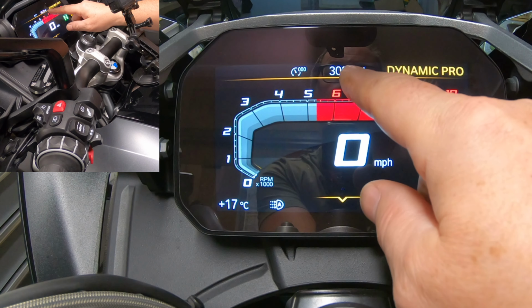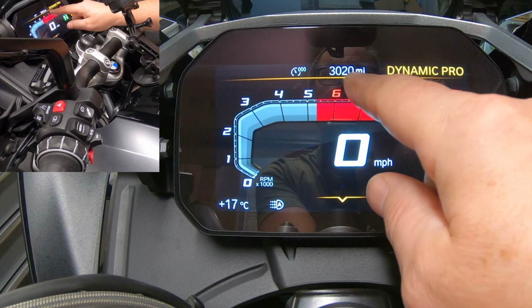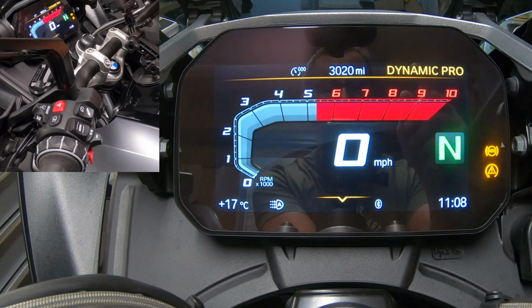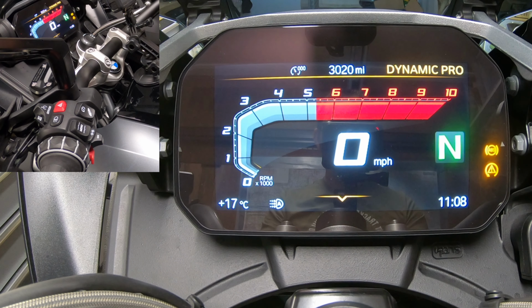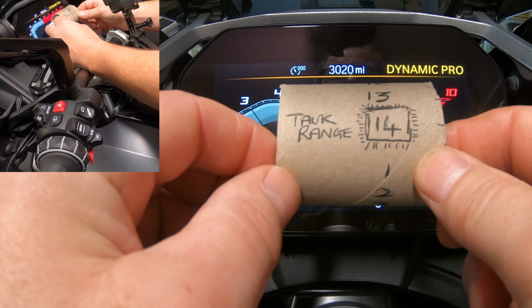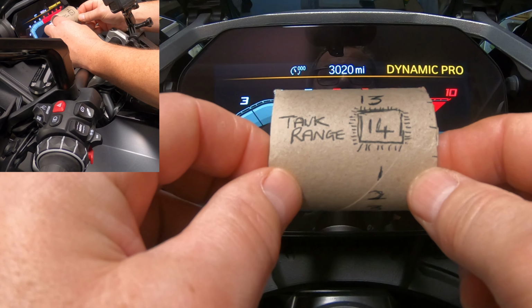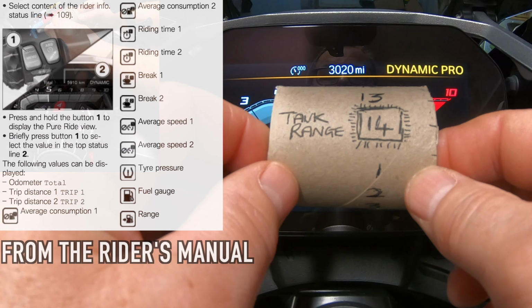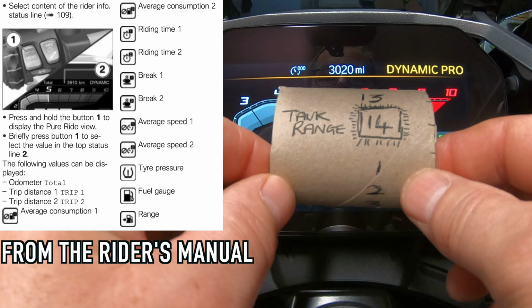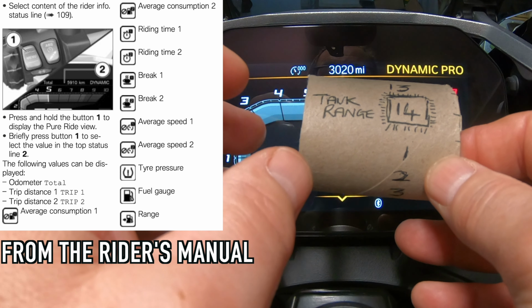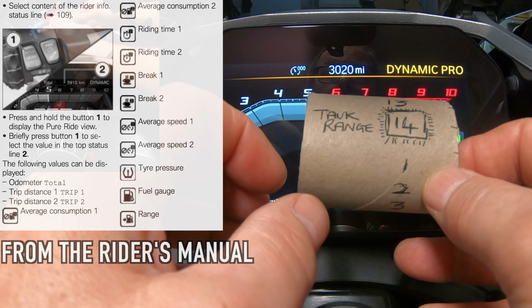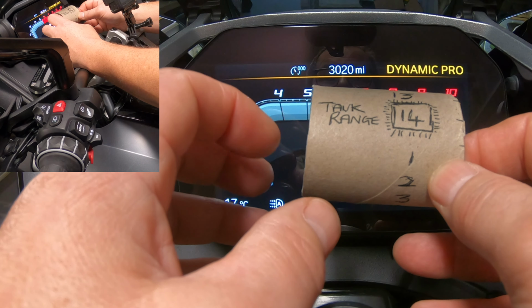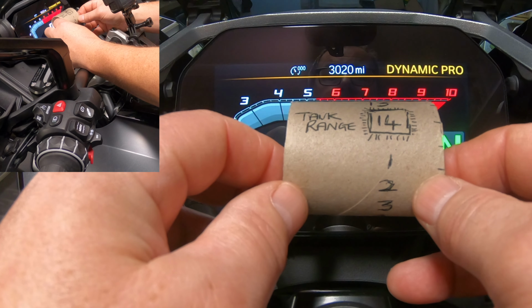So we're going to be talking about the status line information, and the first thing I'm going to say to you is I like to keep things simple. So I just cut up a cardboard tube and basically this is what it does. It has 14 bits of information that are displayed to you, and 13 bits of that information are customizable, which we'll do very shortly. At the moment I've got all the information selected which will be displayed on that status line.